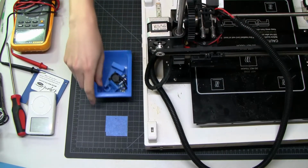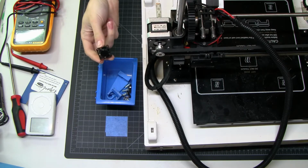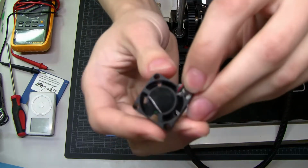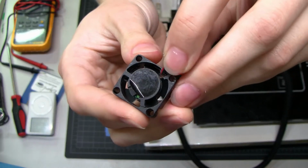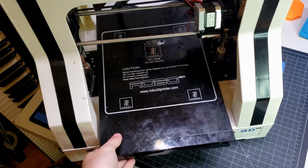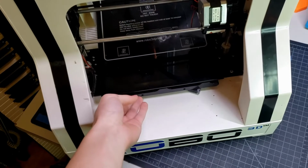Set these aside. This is the fan. When I first plugged it in, this started smoking. The wires are completely shorted to each other. You'll see they're just tangled. It's like it was one wire. So that was killing the power system. This thing is the fan shroud.